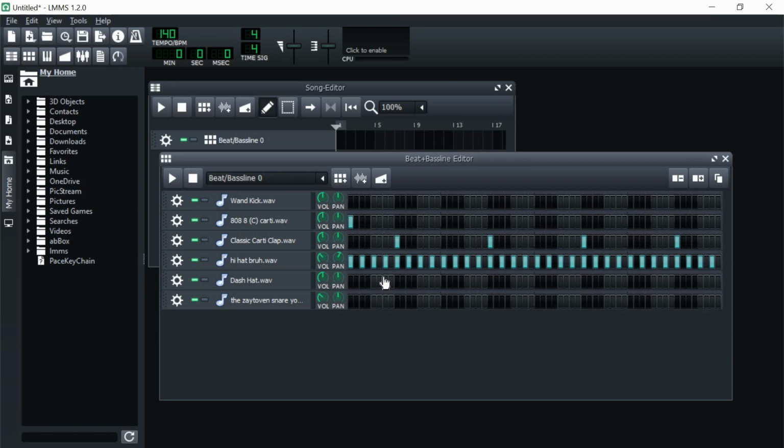And as you might be able to hear right there, it sounds a little bit slow. So for these beats, you usually want it to be around like 160-ish BPM.